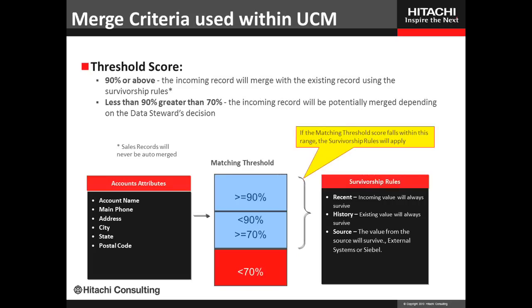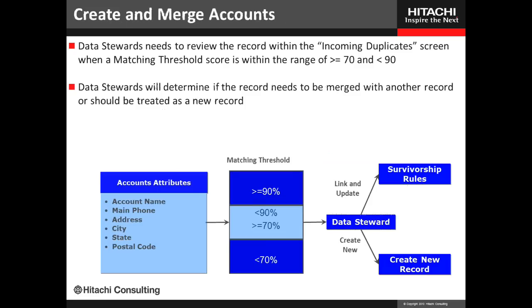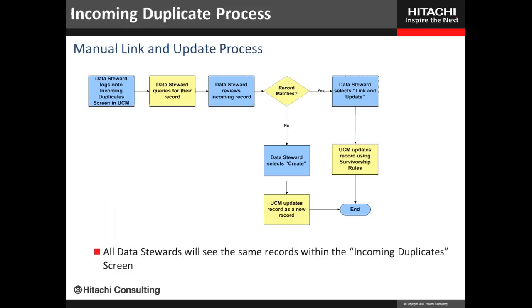Okay, and the same thing is explained in this slide as well, about when you create a new record and when you merge. If you feel that the incoming data, even though there is some resemblance, is not the same record, you need not merge. Then you create a new record.